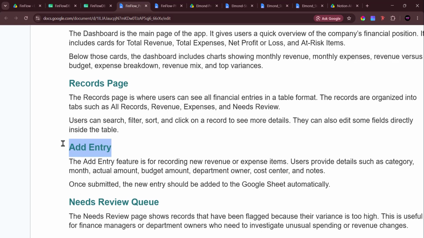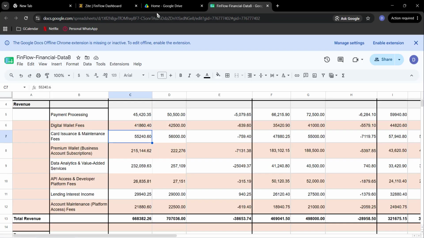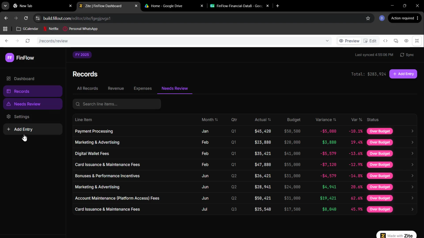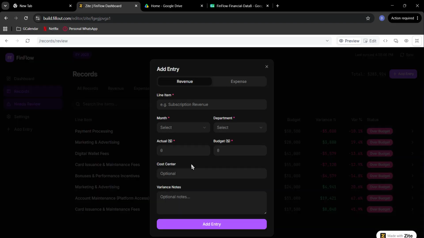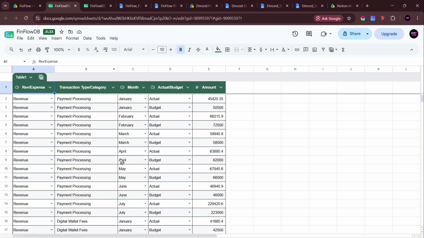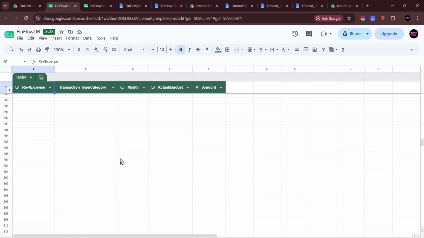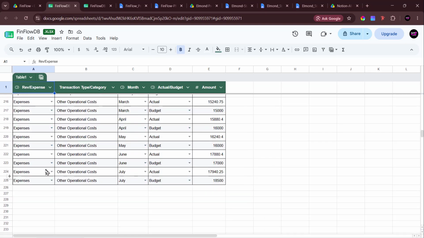What I mean by data entry section is this. Let me go back to the application. Okay, now you see here it says add entry. The reason why I added this to the prompt is this. I was thinking that if the application is ready, I didn't want to go back to the Google Sheet and then be entering data. Back to the application and then come in here and then start adding the data one by one like this. Like you type in here, type in here, type in here. I didn't want that. Okay, so I added to the prompt that the AI should build a data entry section.